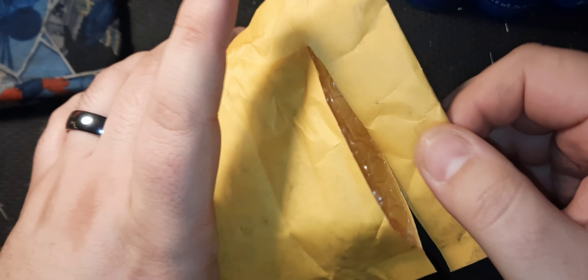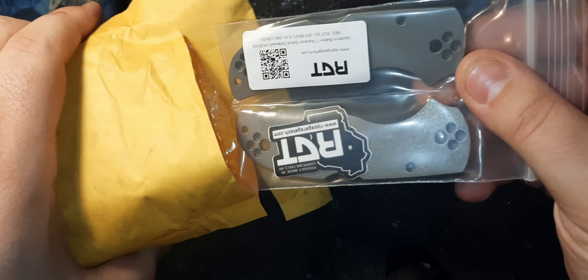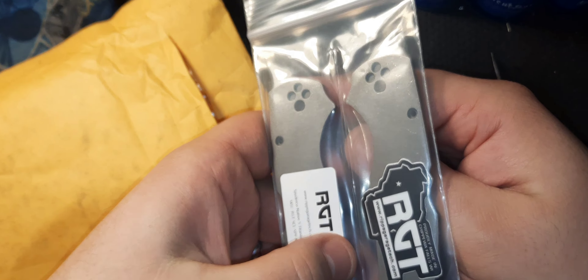This is kind of like an unboxing too. We're going to see what comes in here. Look at that. Ready? Are you guys ready for the reveal? Fluted titanium in a dark wash. Oh my goodness, it looks so good. And in here, the matching fluted titanium clip. Oh my goodness, this is going to be so exciting.